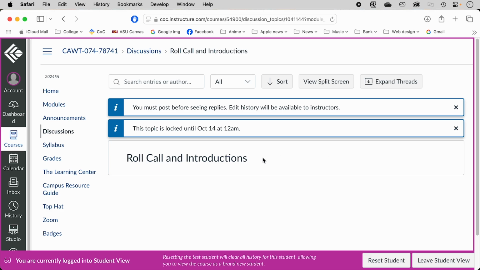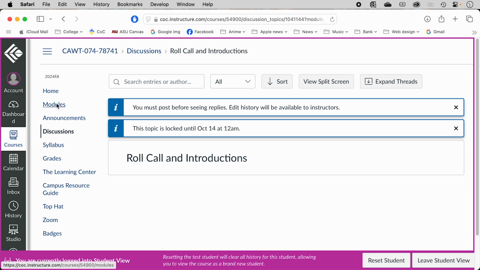I need to get kind of a roll call of who's in the class, and I'd need to do that in the first week. So if you can reply to this roll call after you've gone through all this learning material, then we will get you fully locked into the class. If I don't see you in the roll call, I will have to drop you from the class. It's a legal requirement. If I can't show that a student has participated in the class, I need to drop them the first week. And that's basically how the first week is going to go.